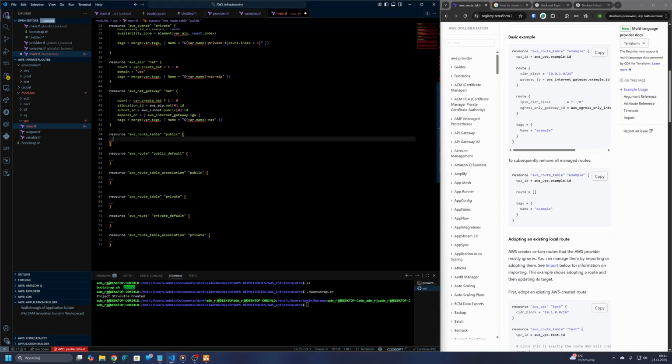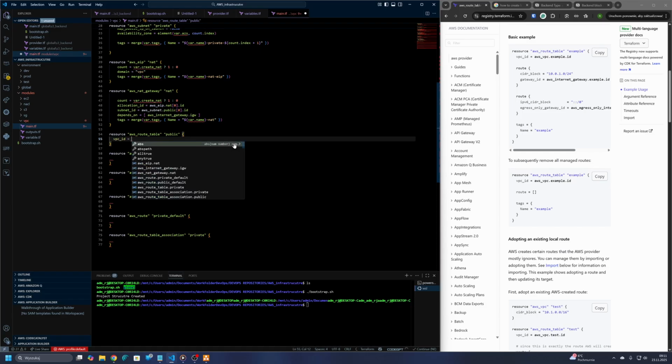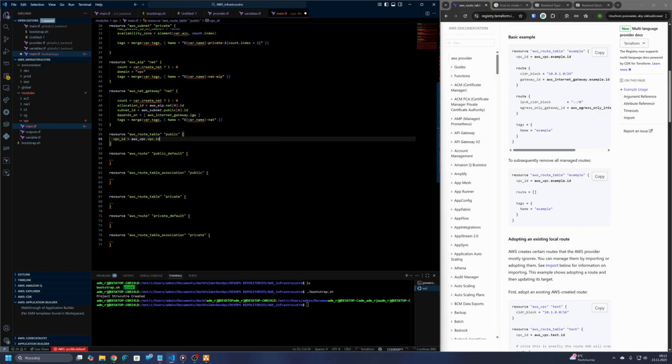For the AWS route table, we need the VPC ID, of course, and we had our VPC named this way.